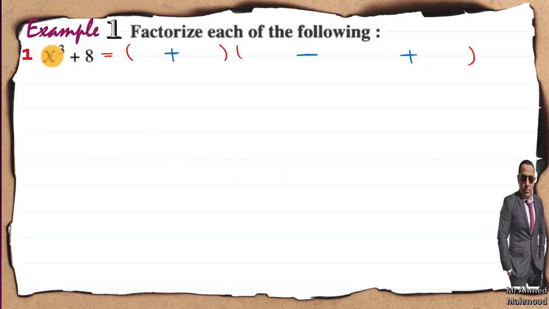After that I'm going to take the cubic root of x power 3, which is x. I will remind you how can I find the cubic root? Divide the power by 3, and then cubic root 8 equal 2. Okay, this is first and this is second. Here first power of 2, so this is x power of 2. Okay, and here second power of 2, which is 4. 2 power of 2 equal 4. Finally here first times second, x times 2 equals 2x.